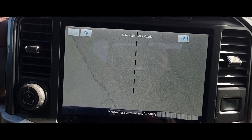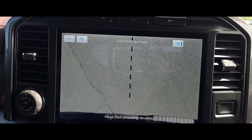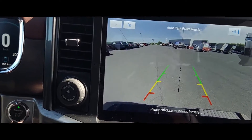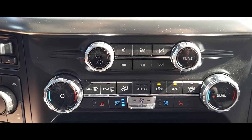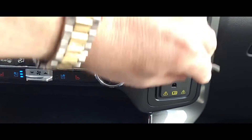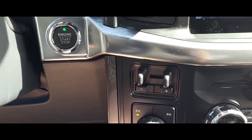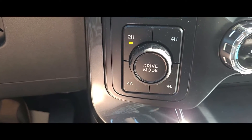Back in the days when we were trying to line up a trailer, it would take two or three tries to get the ball to hook up to the trailer hitch. But they've made it pretty easy now. You've also got your connections down here, your trailer brake for those towing a trailer, two-wheel high, four-wheel high, four low, and four automatic.